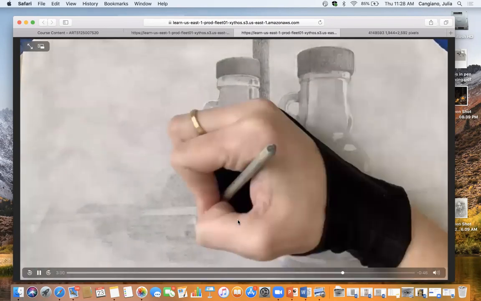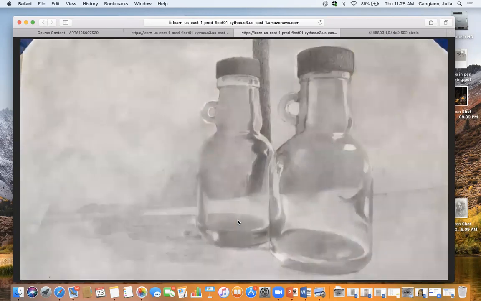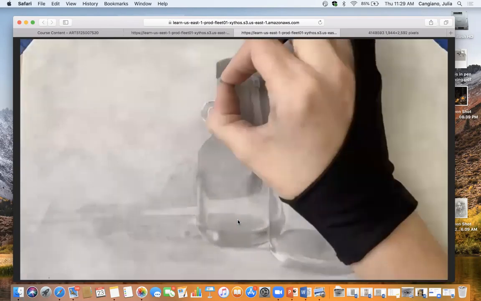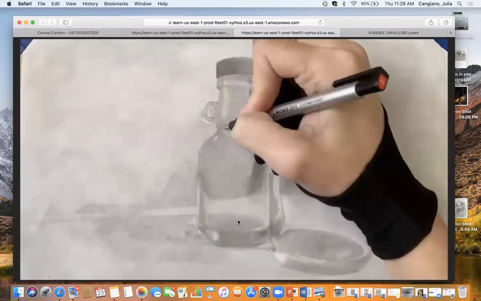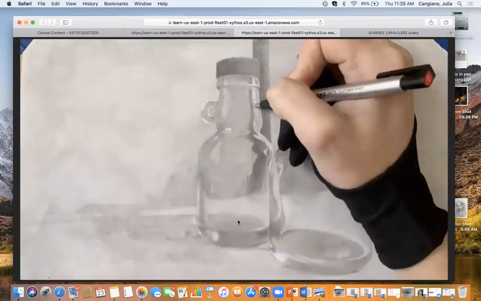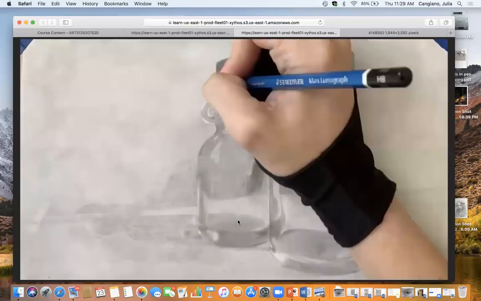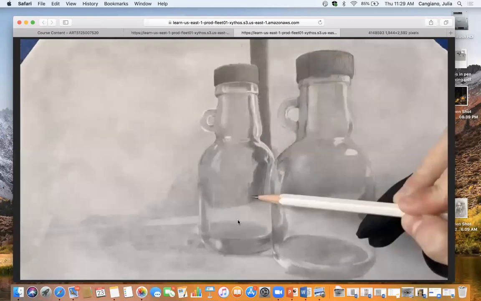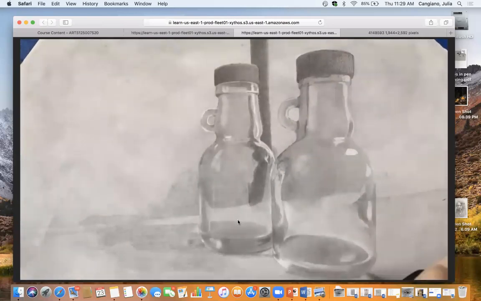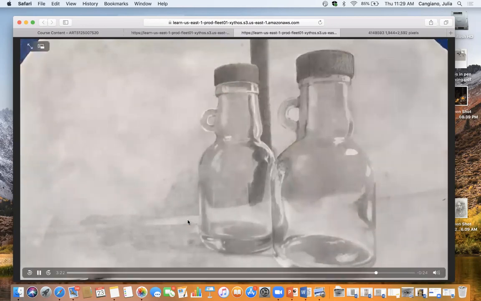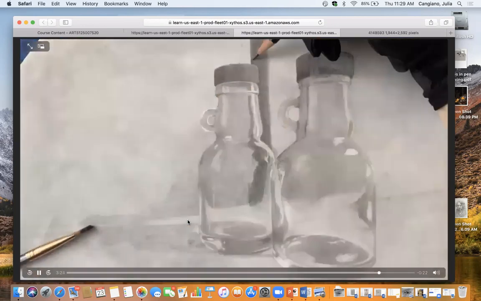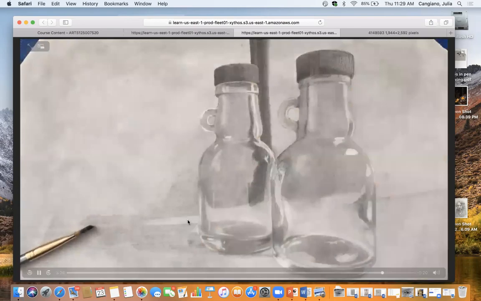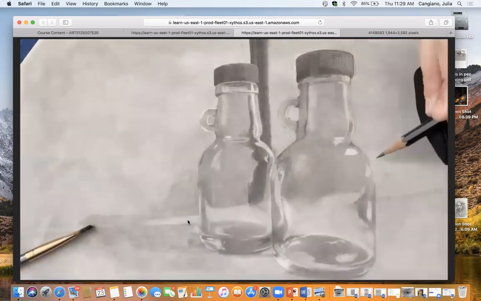I go in with either a really hard pencil, like a 2H or an HB, or even a B pencil. And I really do try to get any fine details, any fine lips of the jar, or little tiny bands of value or highlight or whatever. I do try to get really specific as best I can with an H pencil and just harden up some of those edges where appropriate.